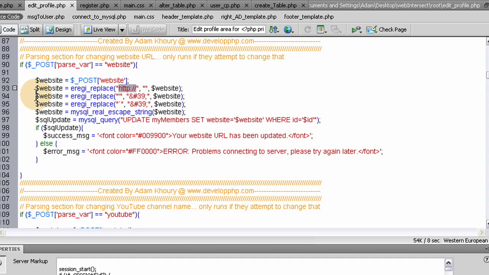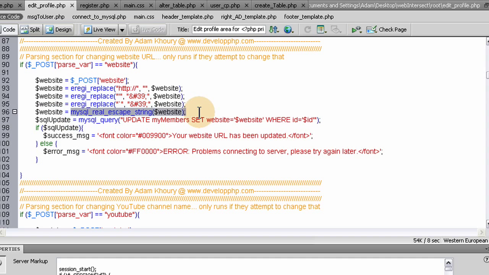So then we run the replace for any apostrophes that might be in it, which there should never be any apostrophes in a URL, but just in case somebody's doing something screwy, we're going to replace those with the hex digits, and run MySQL real escape string to filter.